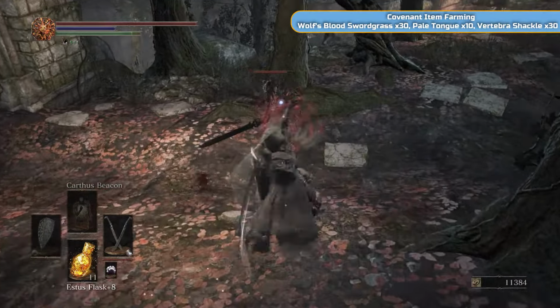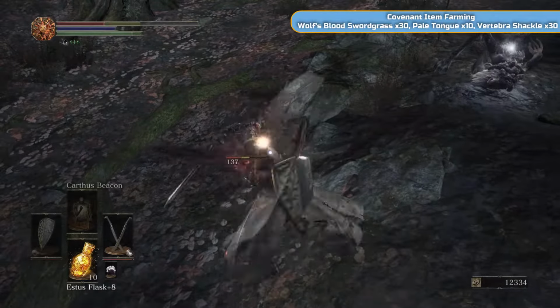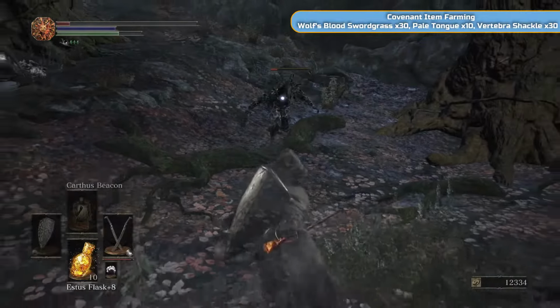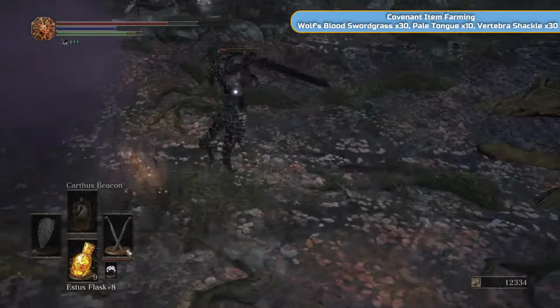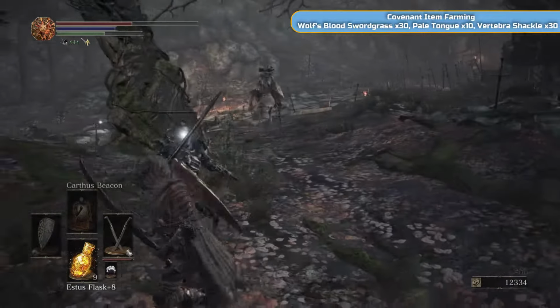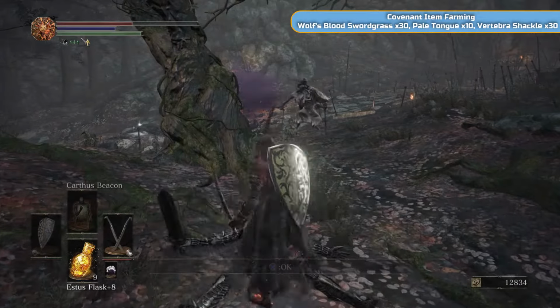Now you can actually go up and kill this other one, and these Draugrs, Augurs, whatever the hell these enemies are called, I can never remember what they're called. Draugrs is God of War, isn't it? These actually will drop the Swordgrass, so you could let this one run around, take some damage, killing the enemies for you, and maybe you'll get lucky, get some Swordgrass, and maybe when you kill him eventually he'll give you a Pale Tongue as well. More than likely that will not be the case.